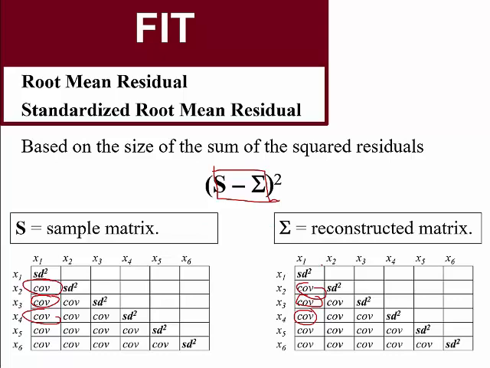then we square that value and sum that up to get a sum of squared residuals for comparing these 2 matrices. And as you think about it, that sum of squared residuals is going to be a big value if these 2 matrices are different from each other, and it's going to be a small value if these 2 matrices are similar to each other. So this is a value that's going to increase as your fit gets worse and worse.